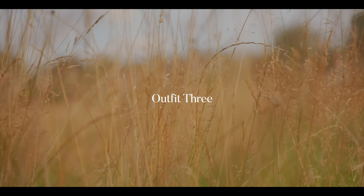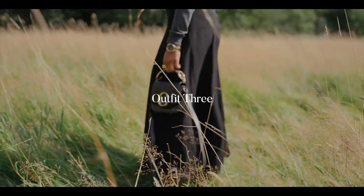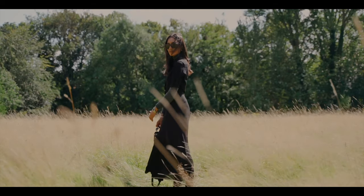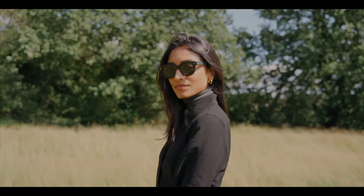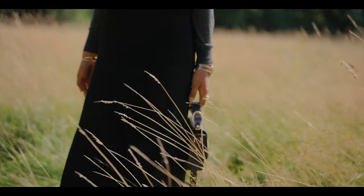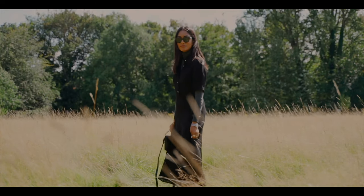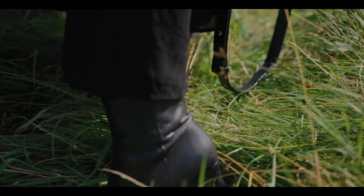Moving on to outfit 3, which is my personal favourite dress that I have been wearing recently. I chose to style this dress with a jumper underneath, which I'm still a little bit unsure of, but it's great for a little added warmth. This dress is in the loveliest fluid material — it's really comfortable to wear all day and I think it's just that perfect dress you could wear for any occasion, dressed up or down.